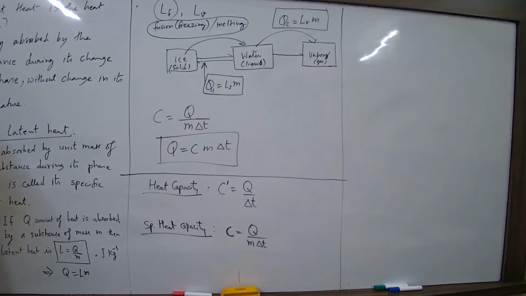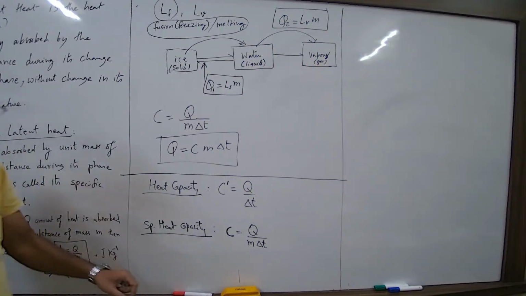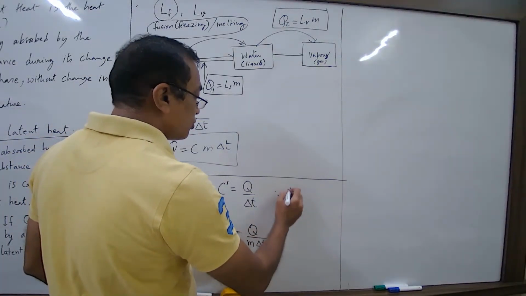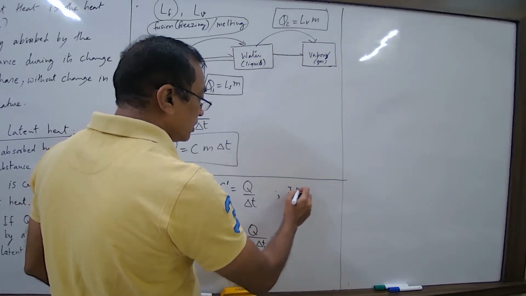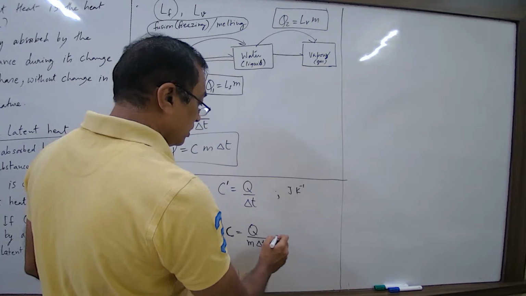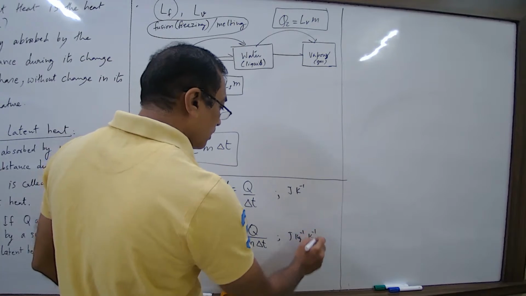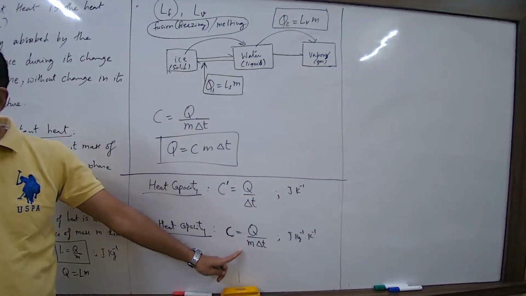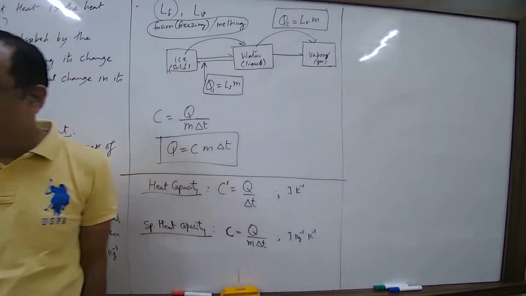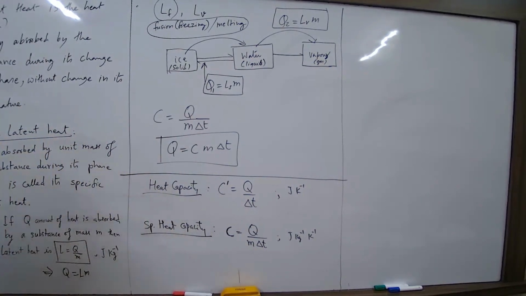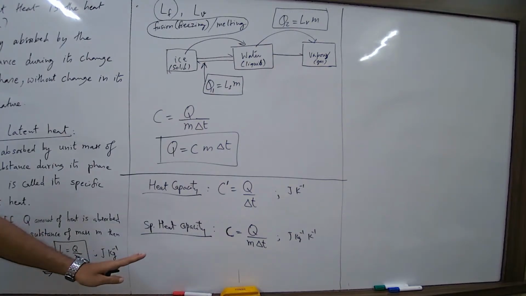Got it? Okay. So what will be now units here? Its SI unit is joule per Kelvin, and here it will be joule per kg per Kelvin because it is mass. So this is joule per kg per Kelvin. Understood? I am giving you mathematical definition. Okay. So what is the English statement? You just read through the book. Have you understood what this heat is?